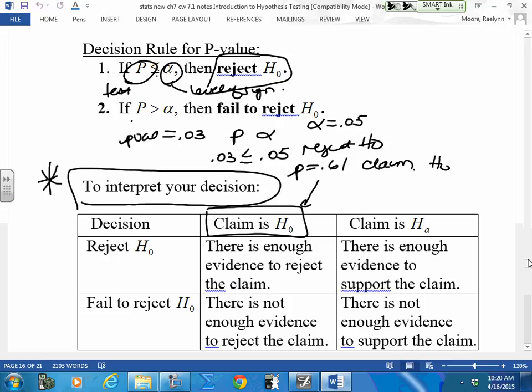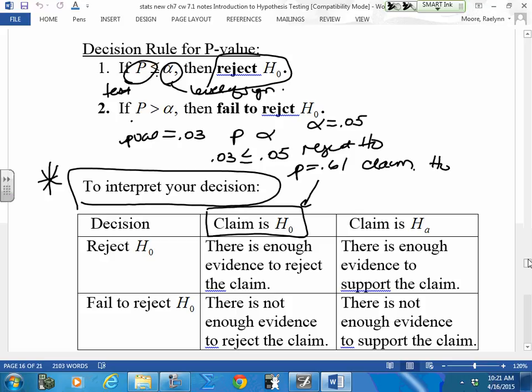It's just an example, but we just used the example before when we said the proportion of the students when we set up the two-tail test. So I just pulled that information down, because it doesn't make sense if I don't give you anything to look at. Your claim is your null. You say claim is your null. You rejected. This was your decision. This is what you use to interpret it.